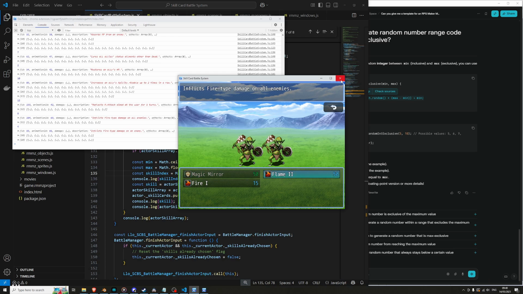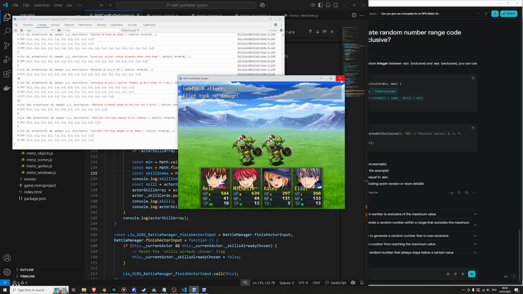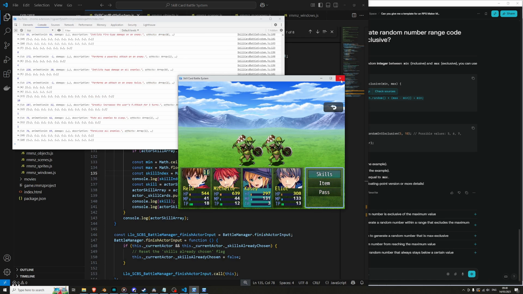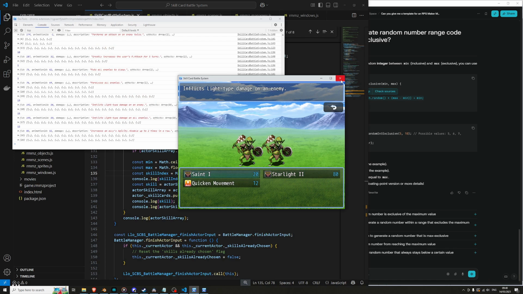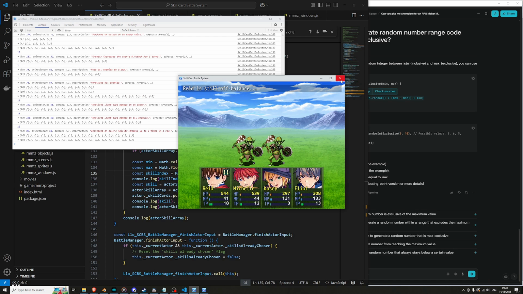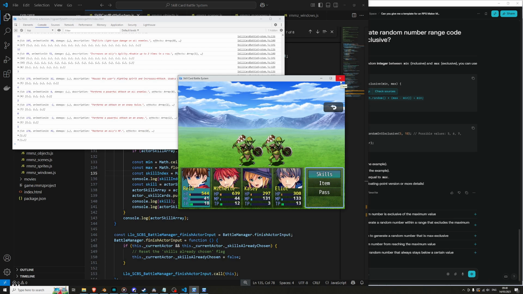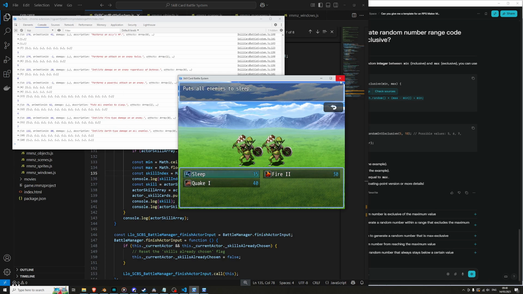So let's say this last one was magic, mirror, flame 2, fire 1. So it's mirror, flame 2, fire 1. Mirror, yep, completely different. So that's part A working really. It's given a different list of skills every time.